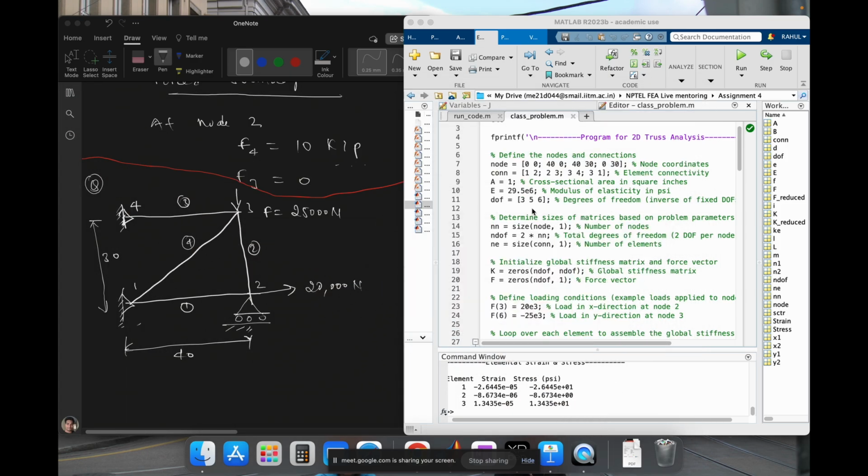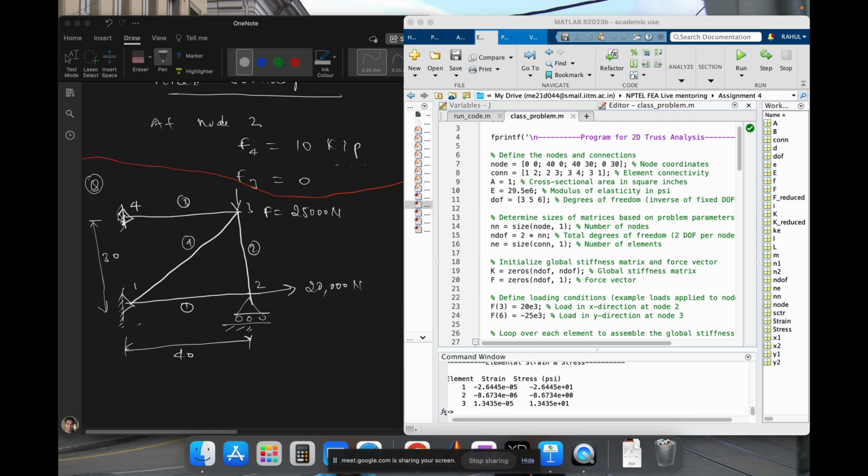Now we need to see what are the degrees of freedom, which means which nodes are at zero or non-zero displacement. So here u1 and u2 are at zero displacement, but u3 is non-zero because it can slide along the horizontal direction, and u4 will be zero because it is constrained in vertical motion. Now for node 3, that will be u5 and u6, so that's why I have written u5 and u6.